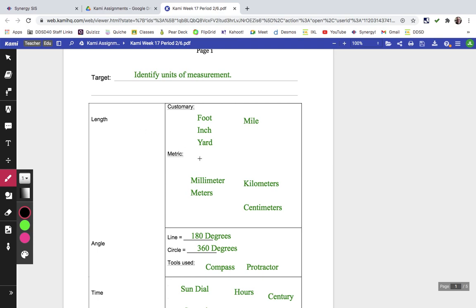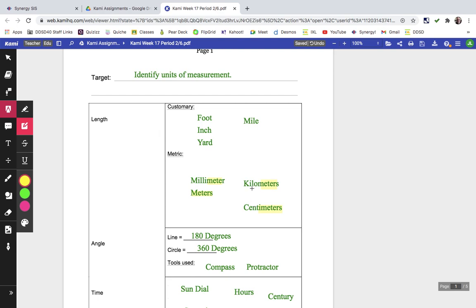For the metric units, just look at how much more organized it is. Everything has a meter. If I get my highlighter, I can highlight meter in all of these units. It has kilometer, 1,000 meters, centimeter, a 100th of a meter. There are decameters and hectometers. You just have to know what the prefix is.